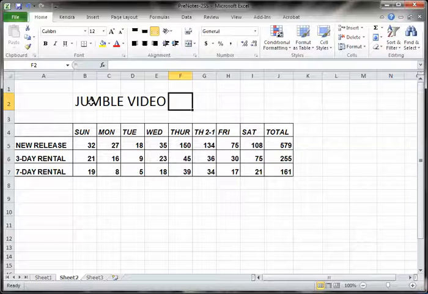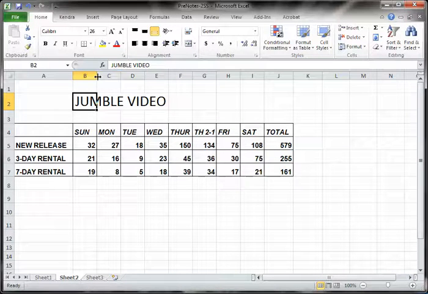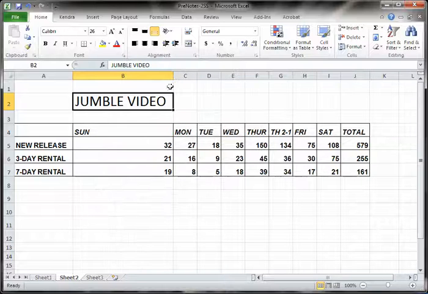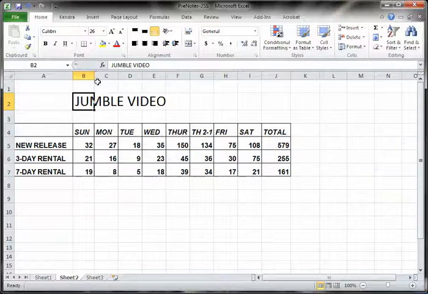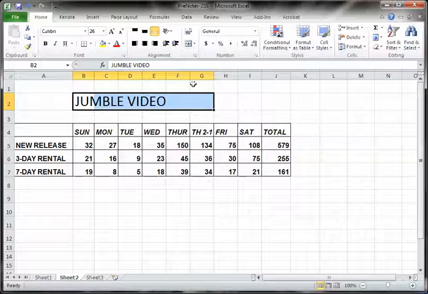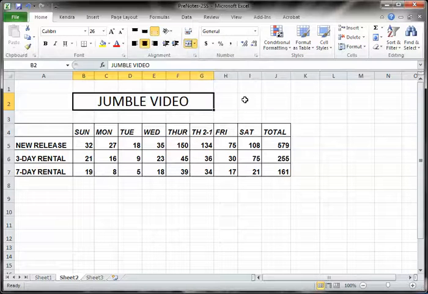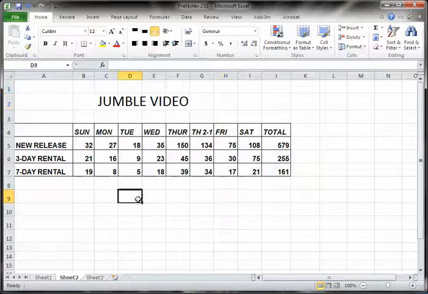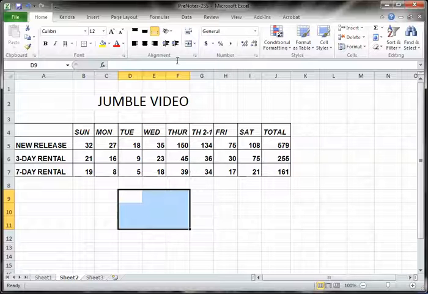And if you notice, if I want Jumbo Video to be just in one cell, I can make B wider, but of course that's going to make everything in column B wider. I don't want to do that. So what I can do is merge these cells, and I'm going to merge the cells between B and G. Somewhere along your toolbar there should be a merge button, and what that does is now makes that into one cell, and it's named by the first cell that's been merged. We can merge cells also that are in various rows as well. So that's now one cell.